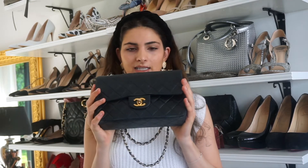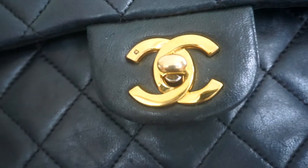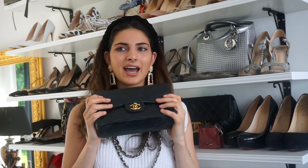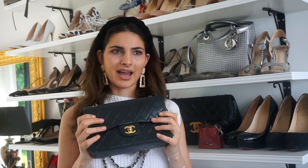This one is from the early 90s, also a lambskin leather handbag. I use this bag so much, and if you look at the gold hardware here — there's basically nothing wrong with it. It's like perfect, so shiny, still perfect. The leather is actually impeccable. If someone told me this bag was two or three years old, I would totally believe them. That's just the old Chanel quality, which is absolutely insane.